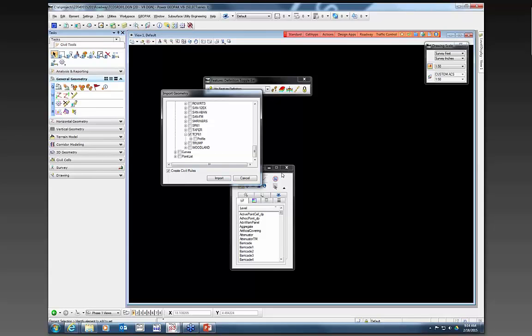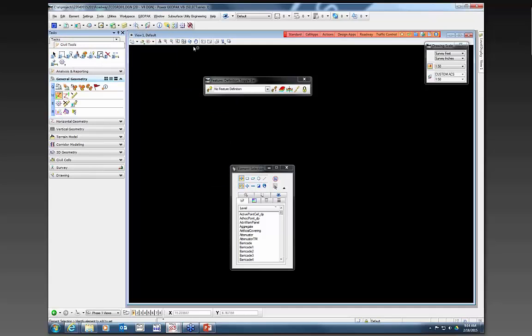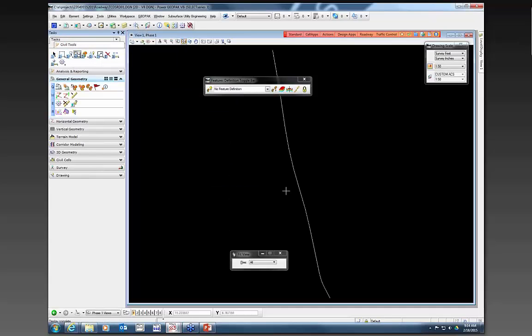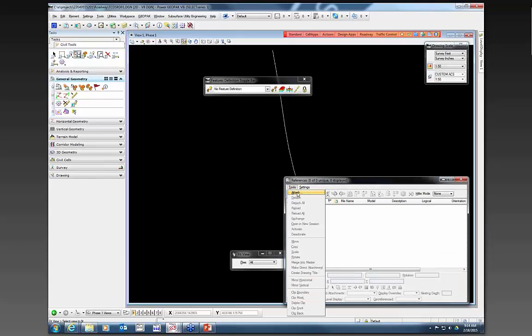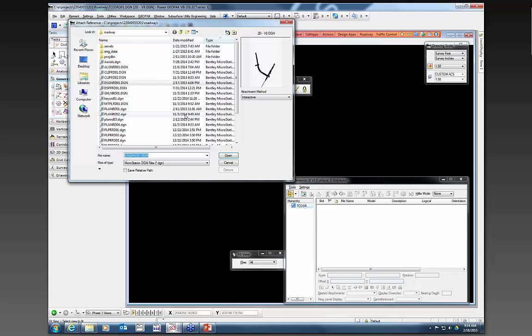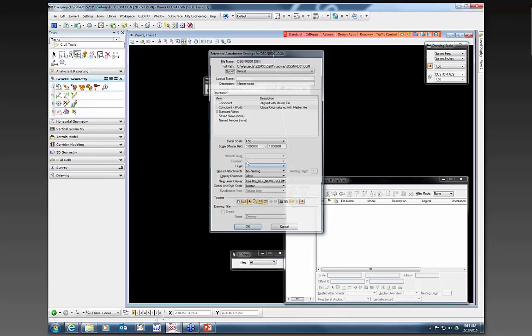Once you have the alignment toggled on, just click import. If you do a fit, you'll see that it imported the alignment. Then if we reference in the other design files, we can see where this alignment is in reference to the project.